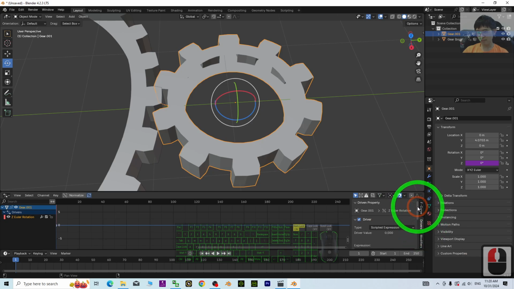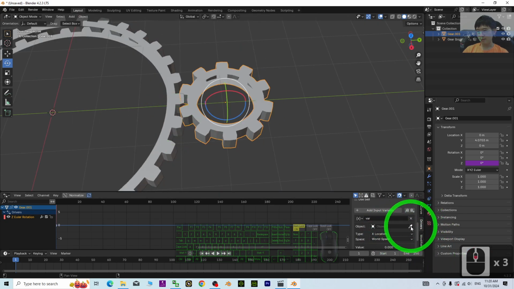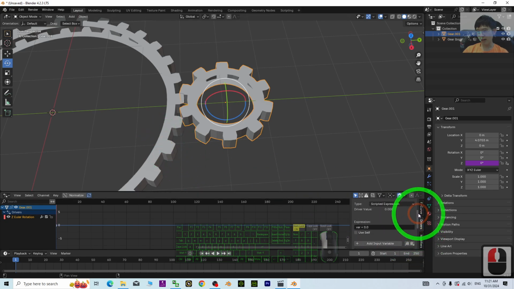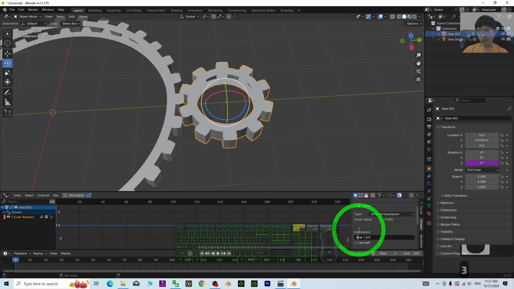Click the driver. Then scroll down. For the object, you have to select the big gear. And the expression will be 3 times, 3 multiply. Now we try to play.